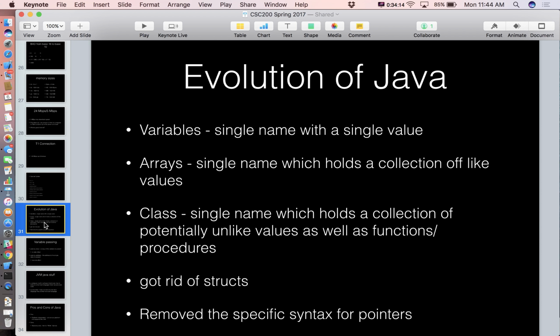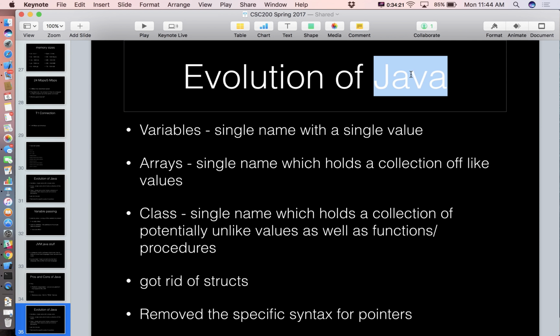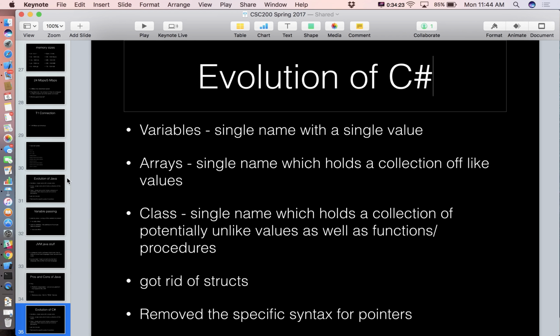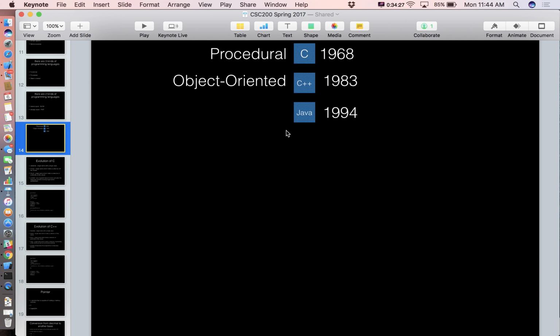So if I take this slide and we're going to say, how does this change when we go to the evolution of C#? Let's add C# to our picture up here if we haven't already done so. So there's Java. I'm going to throw C# right over here. Notice it's soon after Java, so this is probably right around 1999, 98, 2000 range, something like that.